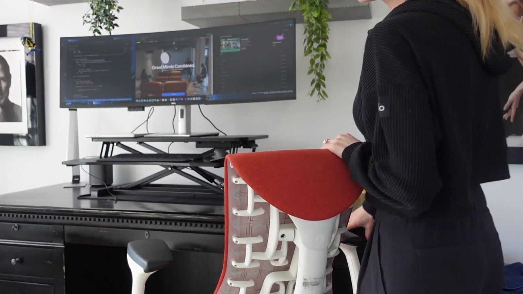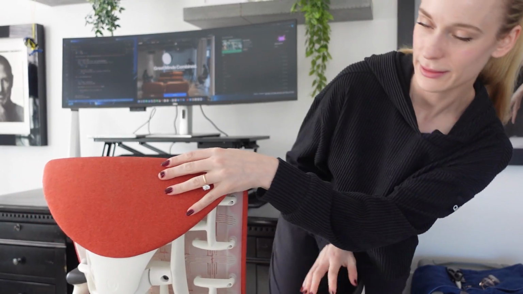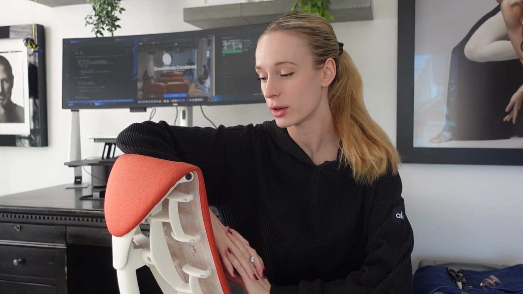All right, next up, let's talk about this chair. This is the Herman Miller Embody Chair. Other than being very good at swiveling around very quickly, as you just saw, it is incredible. So for context here, this is not the cheapest chair. I knew this going into it. Actually, it's probably one of the most expensive chairs Herman Miller makes.